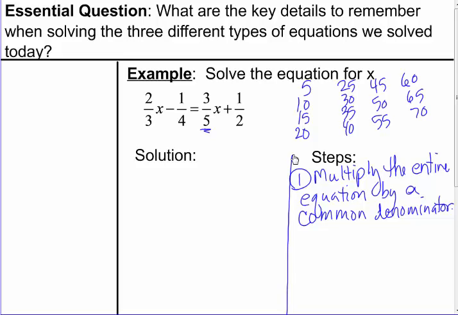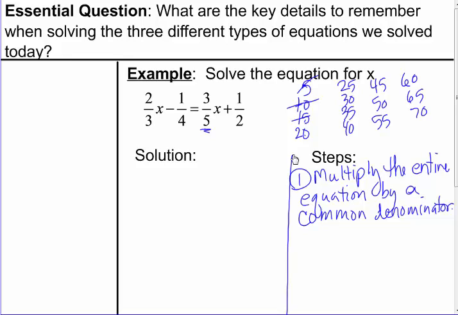So then I look 5. Well, the 2 and the 4 or the 3, none of them go into 5, so that's not going to work. 10. 4 and 3 do not go into 10, so 10 is not going to work. I have to find a number that all of those denominators will go into. 15 divided by 2, that doesn't work. Okay, 15 divided by 2 is 7.5. I want a whole number.